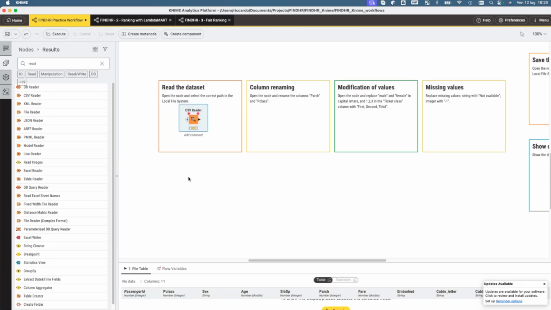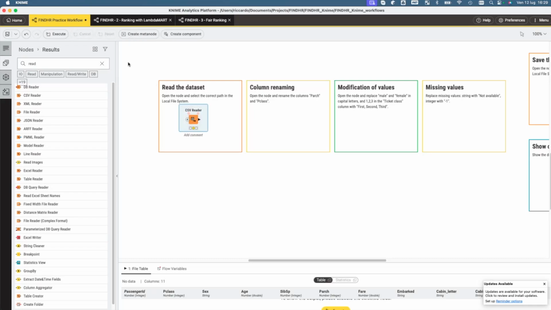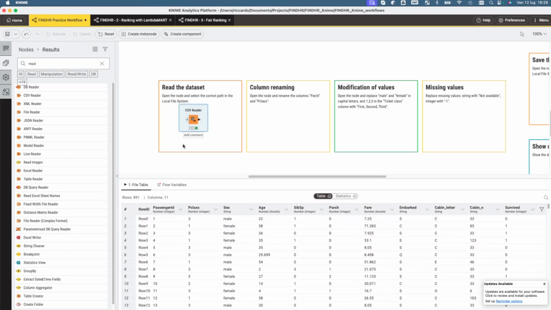Once you have a workflow on the screen, you can select a node, and if the semaphore is yellow, you can execute it. And if the node is selected, you can see the blue rectangle around it. You can have access directly to the output on the bottom of the interface.